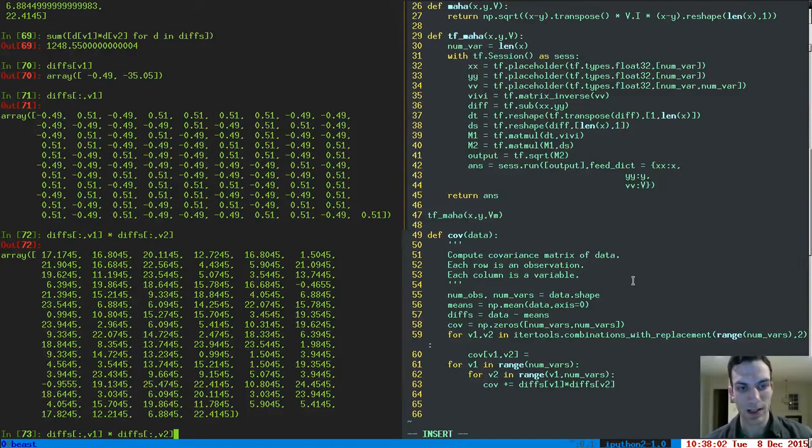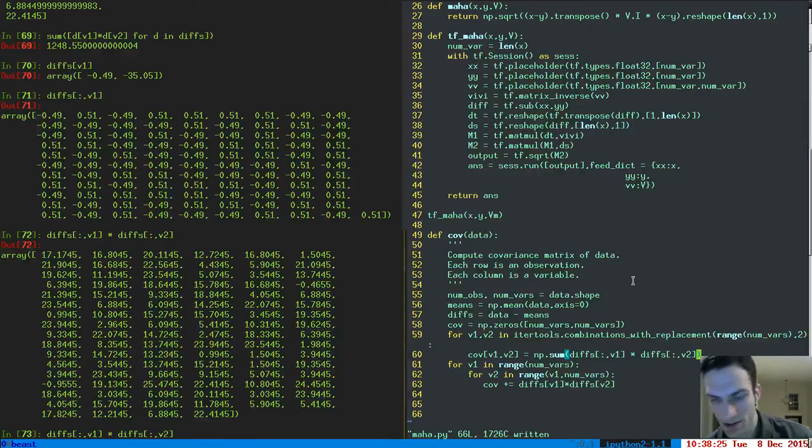And sum of that. There we go. Because again, we're working with pairs of variables, and this will do the element-wise multiplication. And I'm going to say numpy.sum of this. Again, another thing in TensorFlow that we will have to implement ourselves.